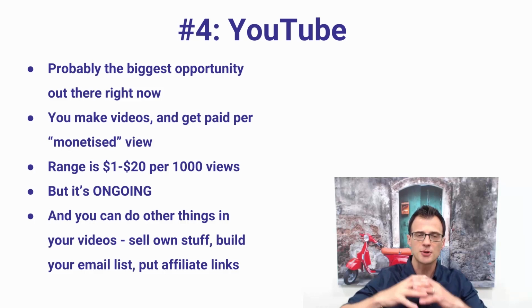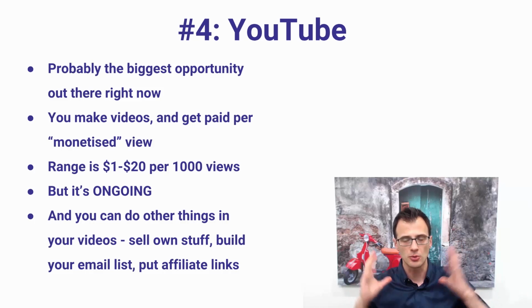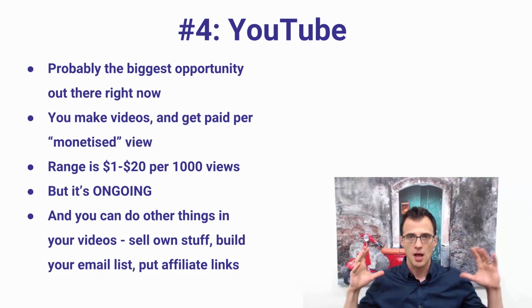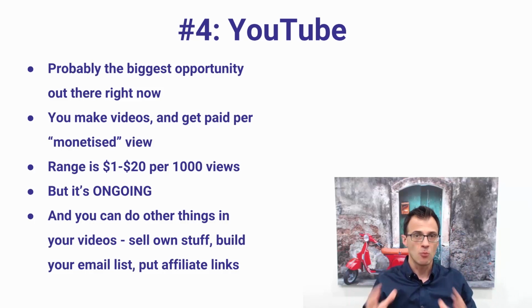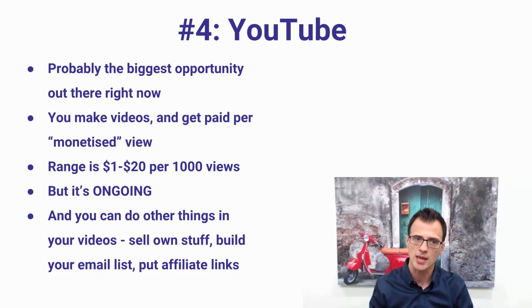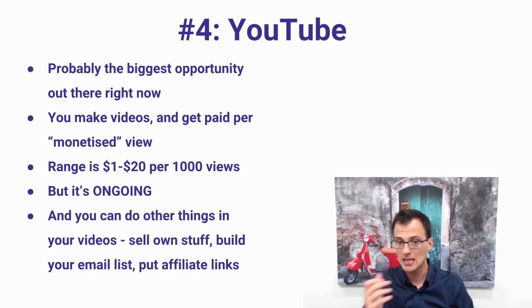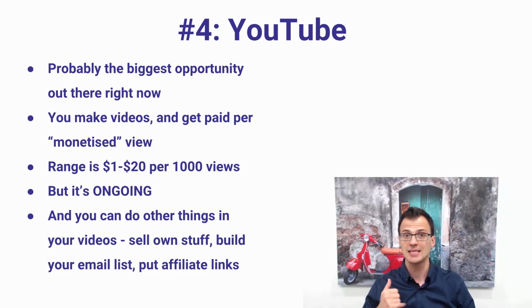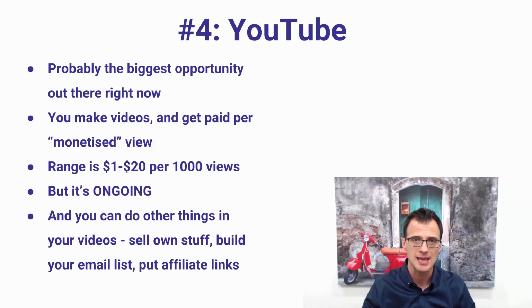And it will grow, because the more your channel grows, the more authority your channel collects, the more views you're going to attract, the more subscribers you're going to attract. So it's like a snowball. Once it starts growing, it just keeps growing faster and faster and faster. And you can also do other things in your videos. You don't have to just monetize with YouTube. You can sell your own things via the links in the description or via what you say in the video.